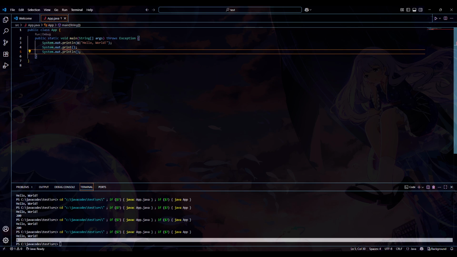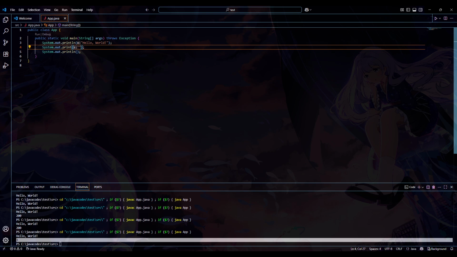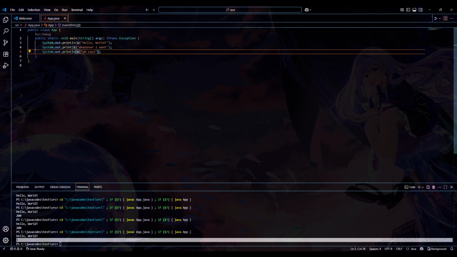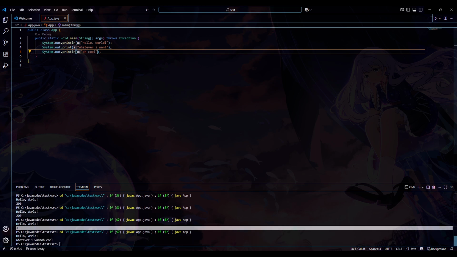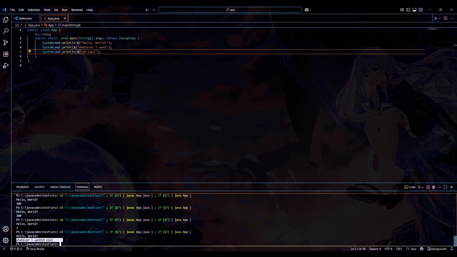So these two types. What can I put in here? Well, I could actually just put whatever I want here. When you want to do something right then and there, write some message, you'll put your straight quotes around it. You'll write whatever you want. This is a string literal. You declare it right then and there. And then, oh, look, what do you know? It prints whatever I want.